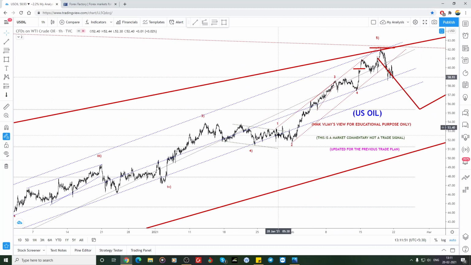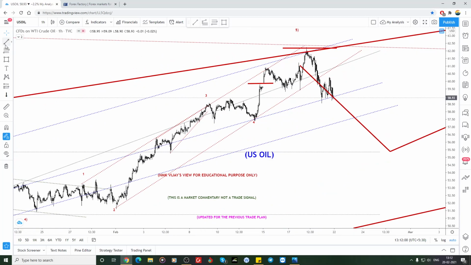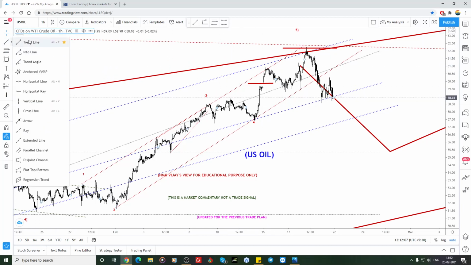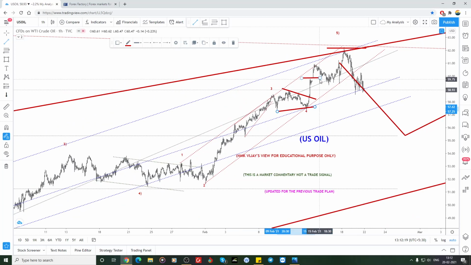See, from here also I thought 1 2 3 4 and 5 had to go to the downside, but after that I recognized this could be an end, this could be a fourth wave. So from here I expected a triangle or an irregular flat. What I thought is it's the end of the fourth and it keeps shooting up, so anyway it has to reverse, so it won't go above this level. So I placed that at 62.2.